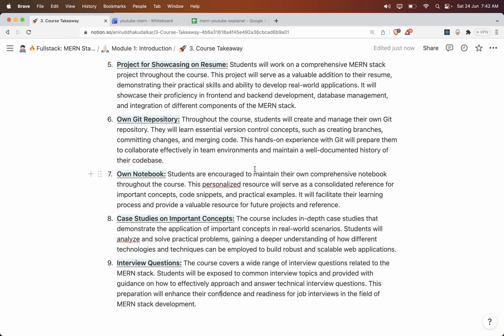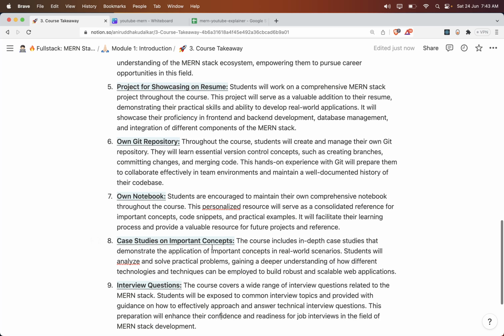Right? Then interview questions. Time to time, I have asked you the interview questions. I have said something like, very important question for the interviews. We even have a separate page in this Notion notebook for interview type questions. Over there we will accumulate all the questions and we'll try to answer them.